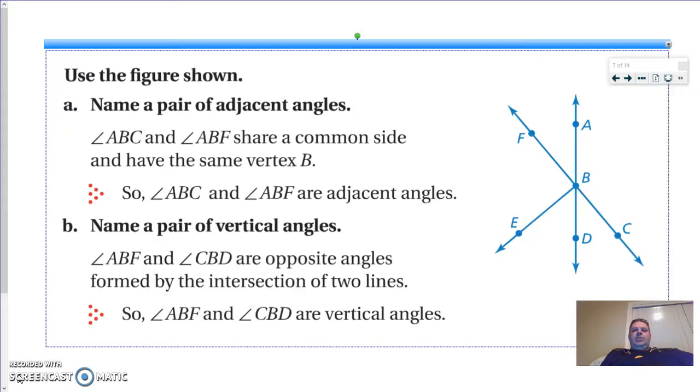Here are some adjacent angles. We have an adjacent angle right here and here. We can say that these two are adjacent. We could also say that these two are adjacent. We can say that those are adjacent. And we can say these are adjacent. Really, the only ones that I am really sure are vertical would be these two right there. However, I do believe that this angle and this angle would also be vertical as well.